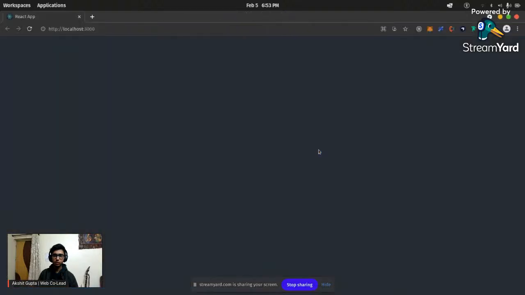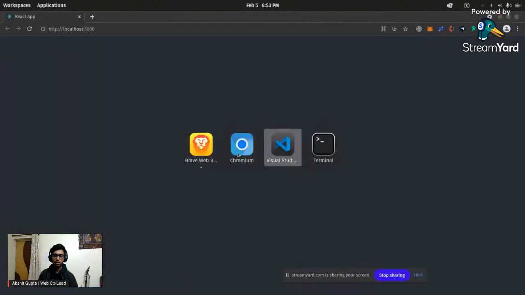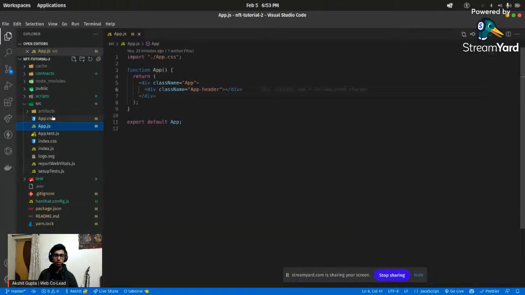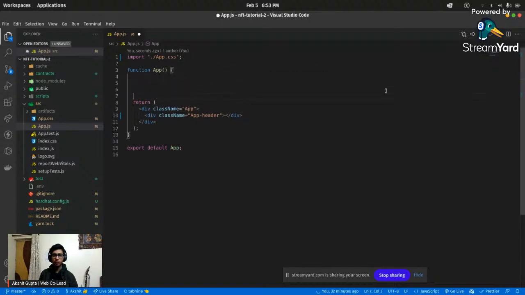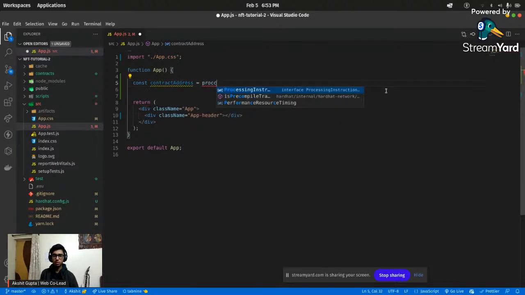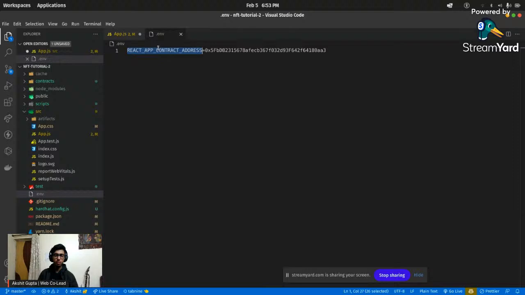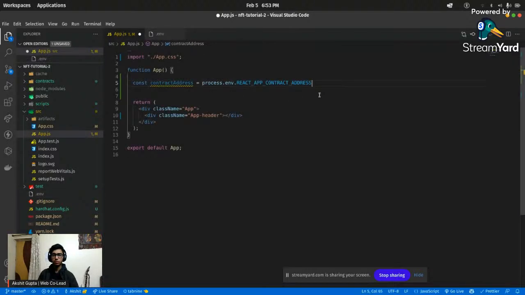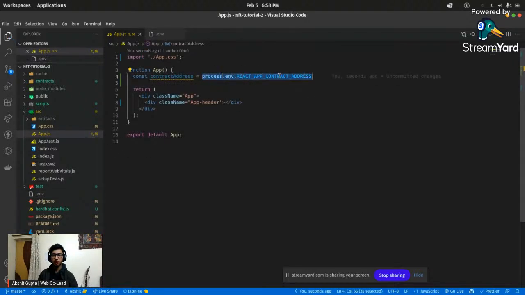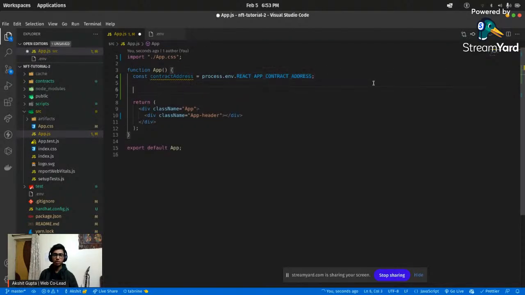So as we saw before, this is our front end. Right now it's blank. We'll go ahead to the app.js, and first of all we'll try and get that contract address and see if we have it there. So I'll say process.env and the name of the variable. This is how you access the environment variable, and you can just try and log it.